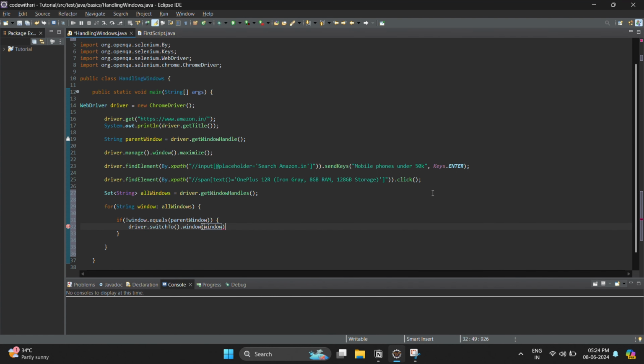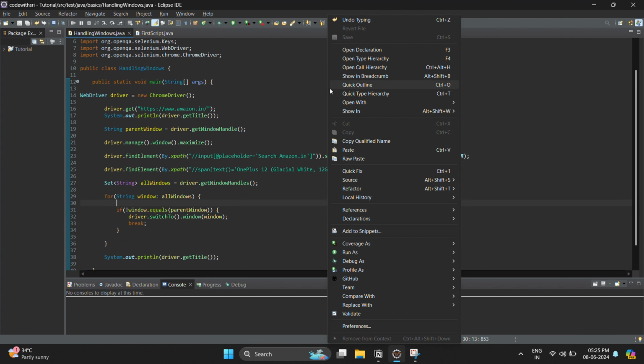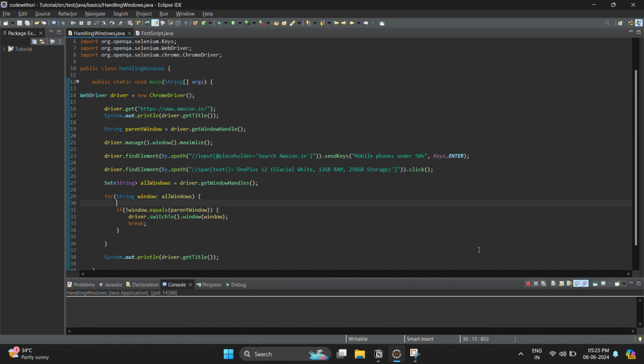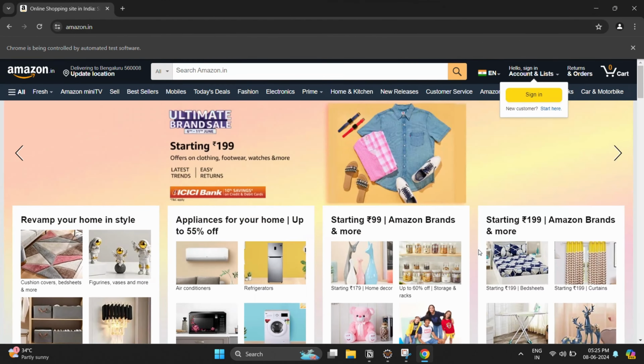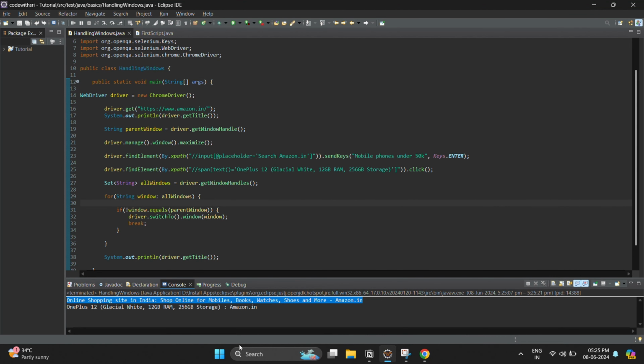And once the switch is done, we'll break the loop and come out of it. Then again we'll print the title of that window or the tab which we are in. As you can see, it is having the product name for the second driver.getTitle.